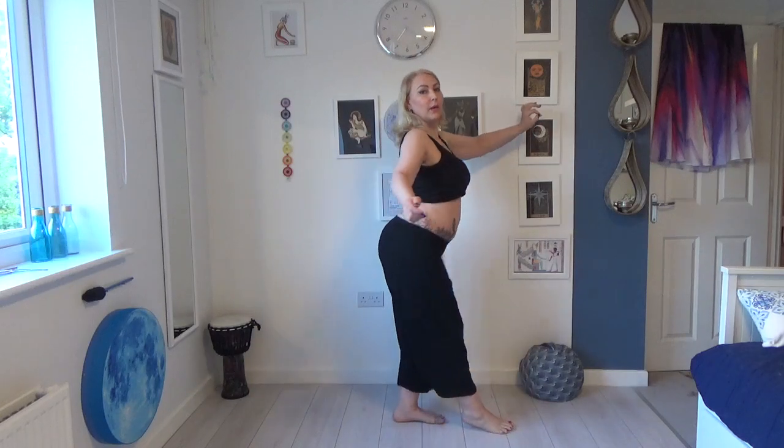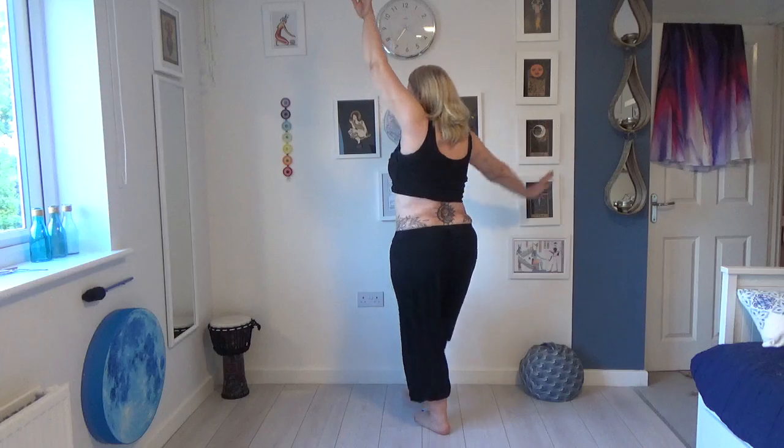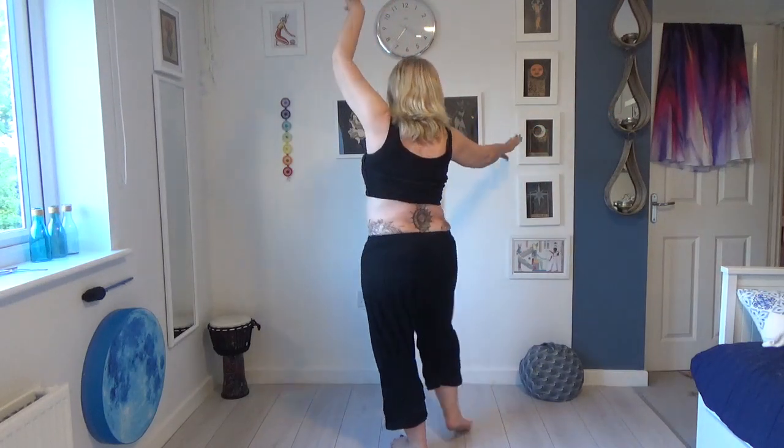We step onto it, back, we come round to the front, step on the other foot, and then we bring this foot forward, back and round, back and round. You quite often get it with the hands going at the same time. It's a very Latin move. It's just the one hip that's going around.